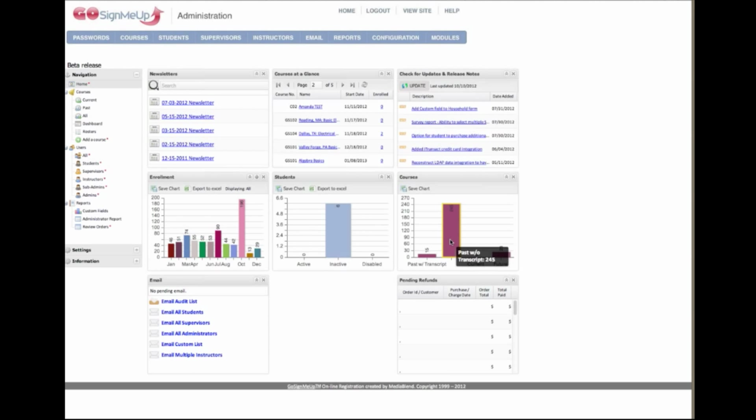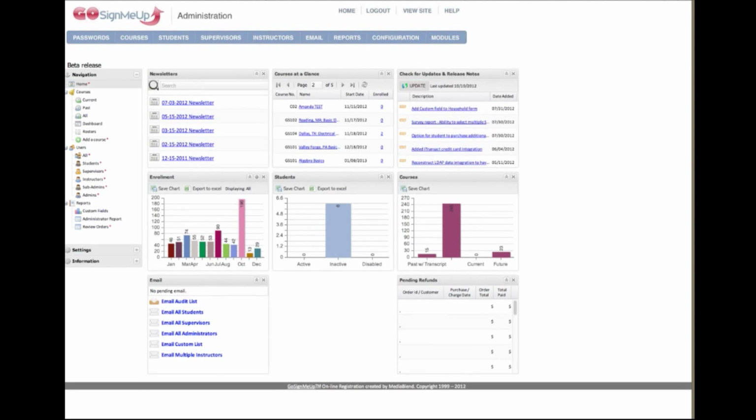This middle one shows your students that are inactive and active. And I'm going to be honest with you here, I'm not sure what the parameters are in terms of whether that's inactive in a 12-month period or within 12 months of your agreement. I'm not sure exactly where that's landed yet, and we'll certainly find out more for you there. But this gives you a good overview of seeing your active versus inactive students, or students that haven't signed up for a class, that is. And then this to the right shows the chart for students that have been transcripted and finished classes. So it's a great tool for administrators just to know the flow and what's happening.